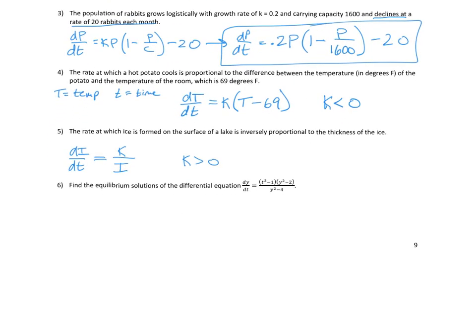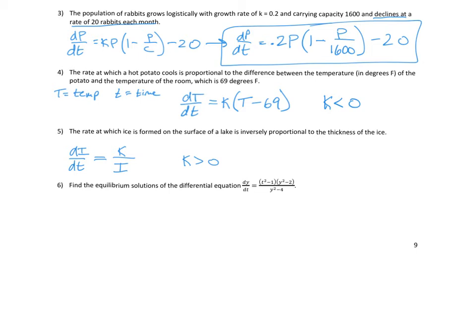So remember, the definition of an equilibrium solution is y(t) equals a constant. If it's a population, it's called in equilibrium. Like the population is not growing or shrinking, it's in equilibrium, it's constant. So if y(t) is a constant, that means dy/dt is 0, right? The population is not changing in size, so its derivative is 0.